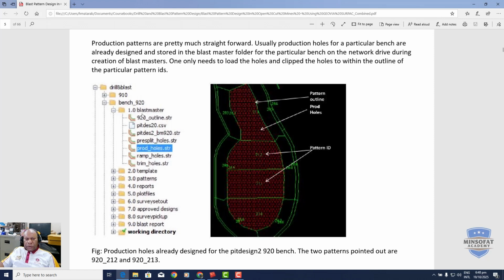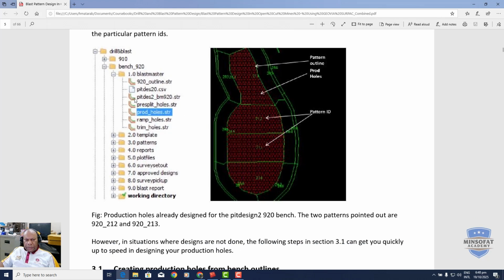Okay, the holes will already be designed and placed in the blast master folder under that particular bench. Say bench 920, the first folder is the blast master folder, so the holes will already be designed and placed inside it. For example here, you bring the blast master outline out.